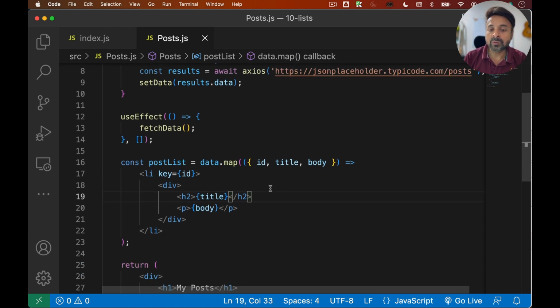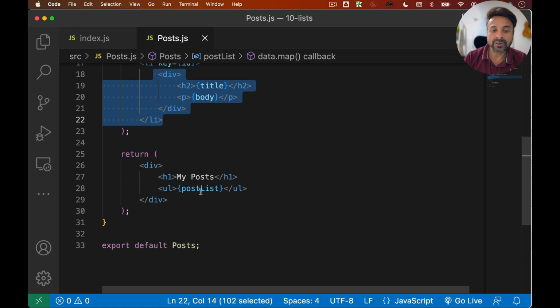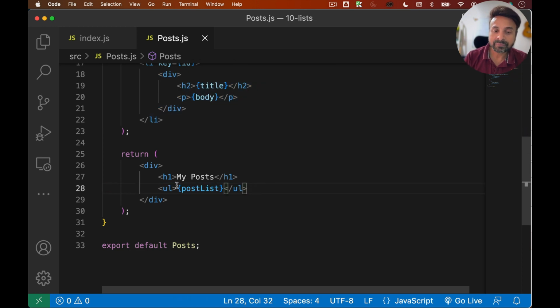Cool. So when you want to create a list of items, right, we generally use the map function and we get the data. Like in this case, we are getting each individual post and we are using the list item to render all that data. And finally, I'm rendering it inside the unordered list element here.